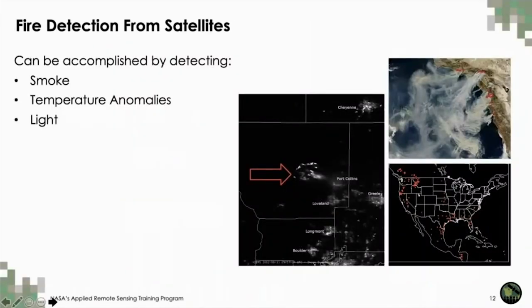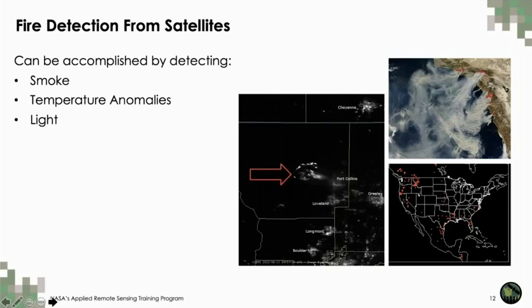fires. Okay, so now we have seen these pictures, which give us a visual perspective of what fire looks like to a human eye. Now, when it comes to automated detection from the satellite, we rely on three different pieces of information. One is the smoke. Definitely, if there is a fire, there is smoke. And this smoke can be detected by the satellite using different methods, and typically it appears grayish in color. Again, depending on what kind of fuel is burning, those colors can change, and we'll see some examples. So the smoke is one way in which we can detect if there are fires.